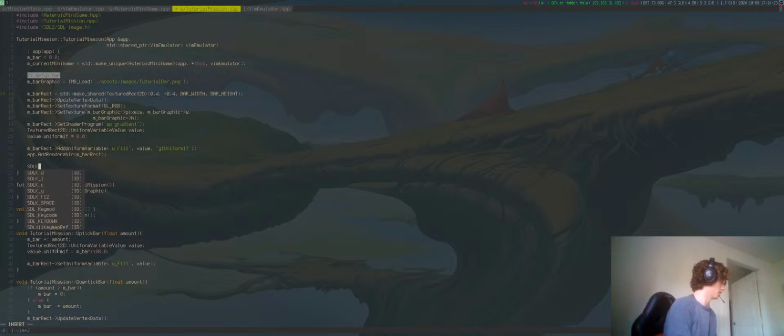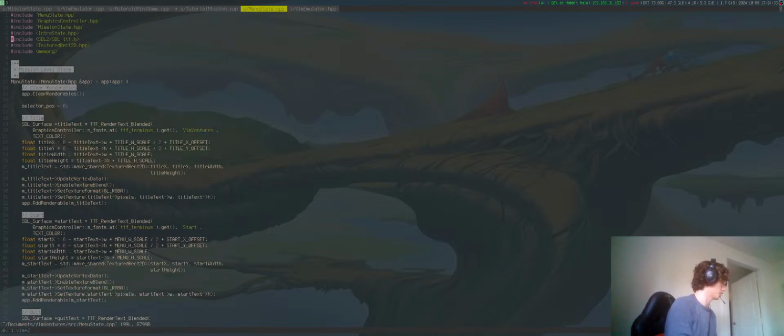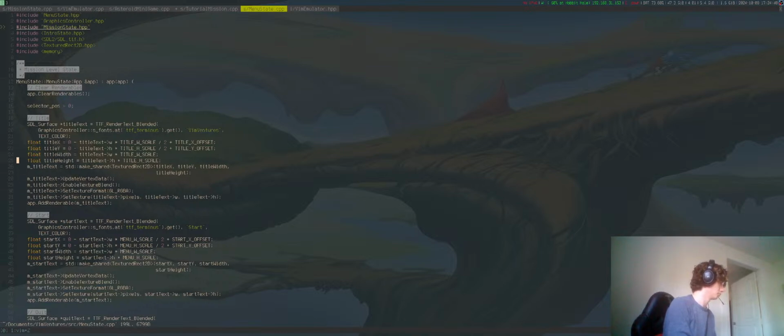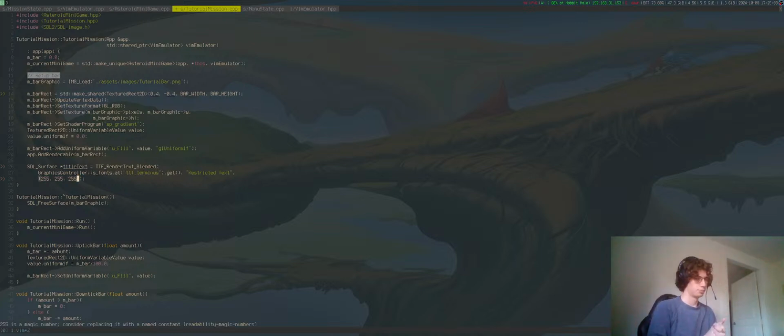So we want to do SDL surface, and we can just steal this from the menu, because I've already had to write this before. Now, how am I going to turn this into the same thing though?